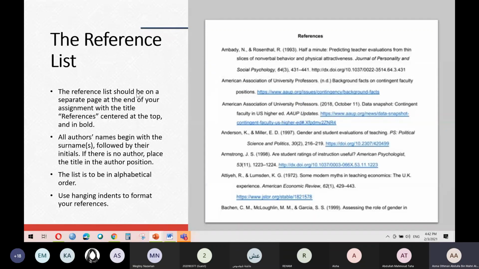And the reference list should be on a separate page. And there are some tips related to the reference list. It should be hanging, listed alphabetically, and so on.